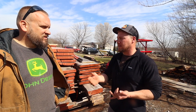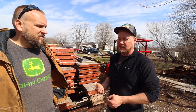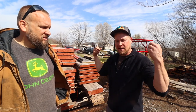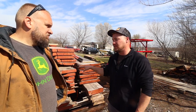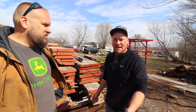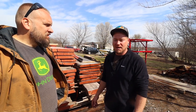You know, even like what you've done, you put it in your shop with some fans, you can really accelerate the moisture content. What we want to shoot for is getting all the free water out that is free to get out. And then the last little bit will pay for. That's how you stay profitable in kiln drying lumber. So you want to definitely stack and air dry for as long as you can handle it. I know you're excited. You're going to want to just get it out and take pictures and sell it. You can. But really what you need to do is stack it and let it start air drying pretty quickly.